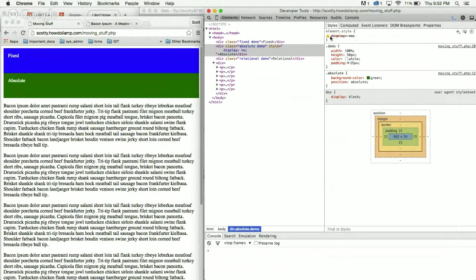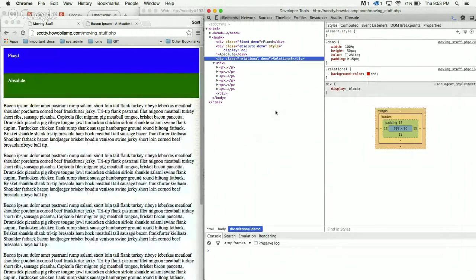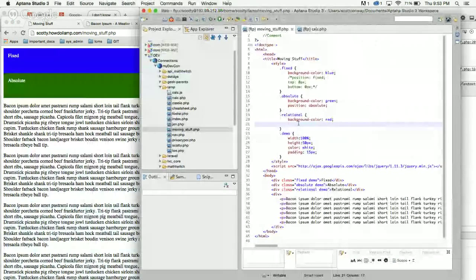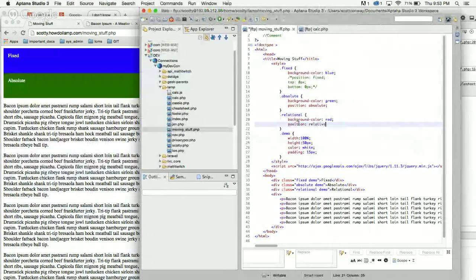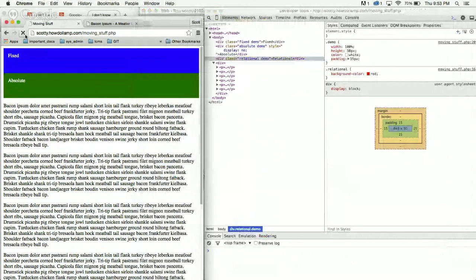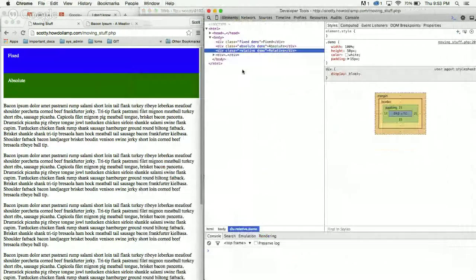Let's see what happens if I put relational in while absolute's going. Or, I'm sorry, relative, my bad. Again, I haven't done CSS in some time. Okay, so relative. Okay, nothing happened.